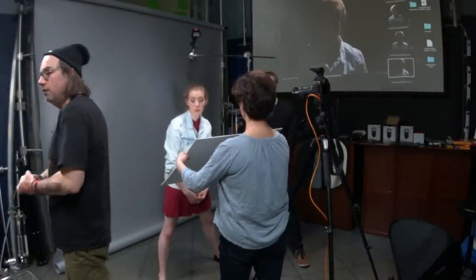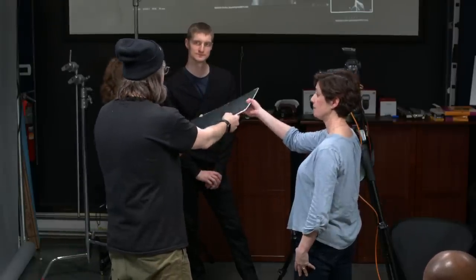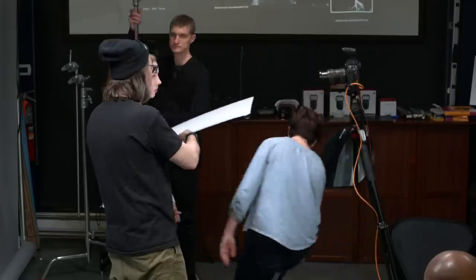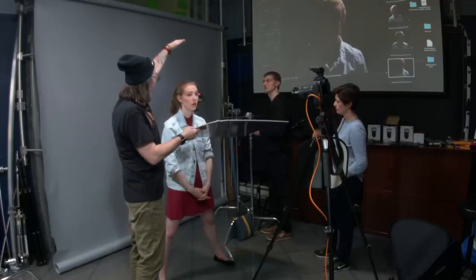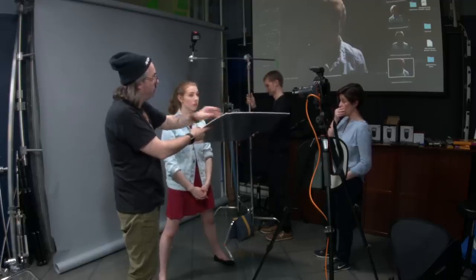You're right. You are absolutely right. The reflector should be closer if you want the soft light, but I wouldn't use silver. Okay, so the problem that we're gonna have here though is that, let's just put the light here, right? This is our light source. Where's it coming from?